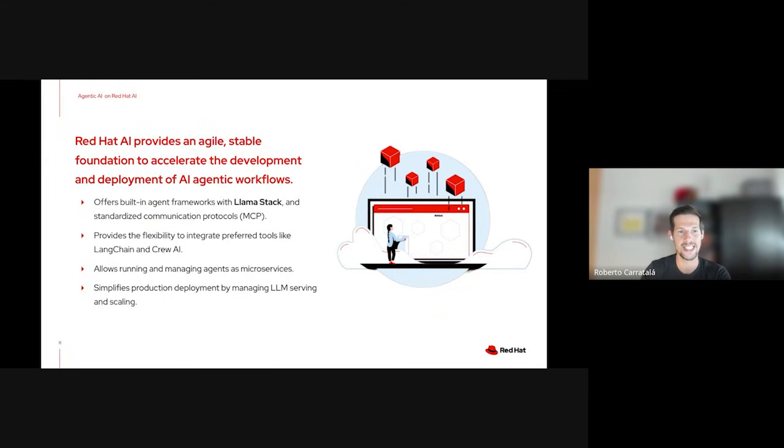It also provides the flexibility to integrate with other agentic frameworks like LangChain, CrewAI, but also others out there that are compatible with the OpenAI API standards.